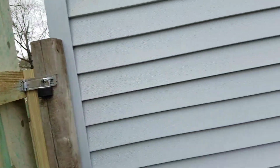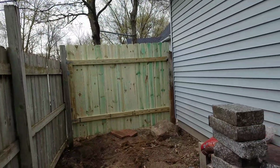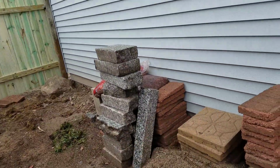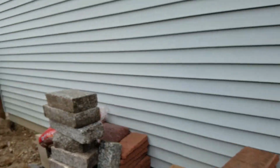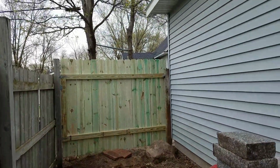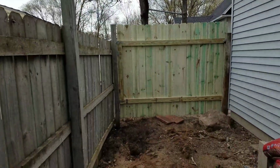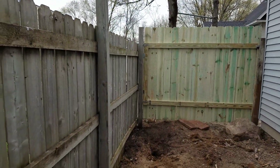And I'll just walk around and show you guys the other side, but I was debating whether I should put hinges on it so it opens or not, and I thought, yeah, I kind of need to be able to carry all these blocks all the way around. It's gonna get really tiring, so yeah. But then we have the security there, and this is up a bit higher, but I use their fence post because honestly I don't know if this is our fence or their fence. I have no idea. But now we have really nice security from this side.